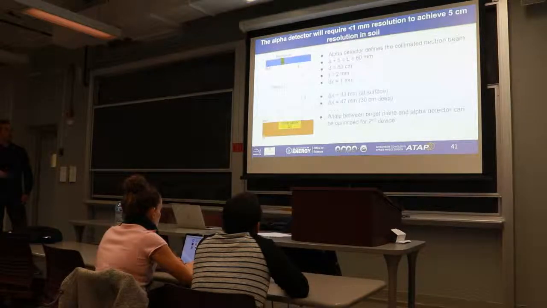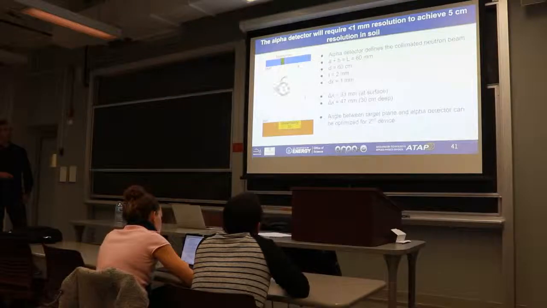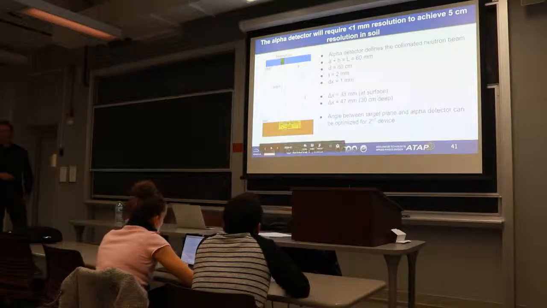We did a lot of simulation at the beginning, like what I talked about earlier. If you have a resolution of a millimeter up here, you have a certain target width here, and you can easily calculate what uncertainty you have here. So if you have a millimeter resolution up here with a 2 millimeter target, you get about 5 centimeters on the ground. That's where our 5 centimeters come from, and we measured it. We're already good because we got about 0.4 millimeter up here, so we should be okay.